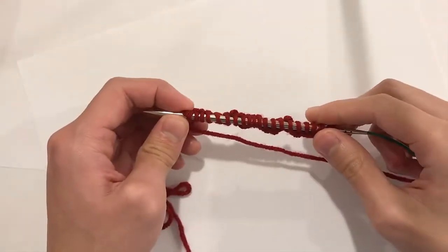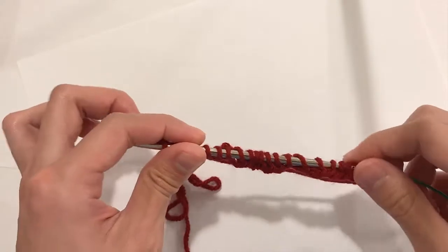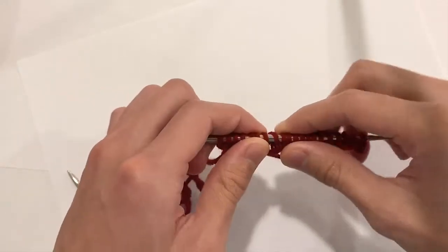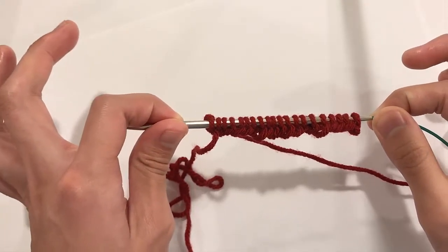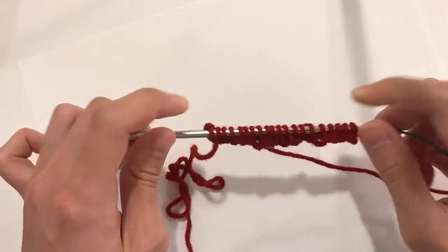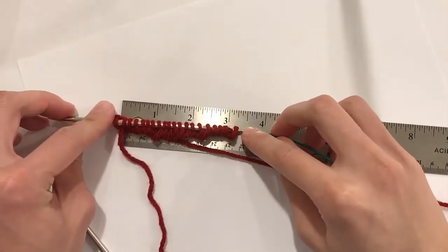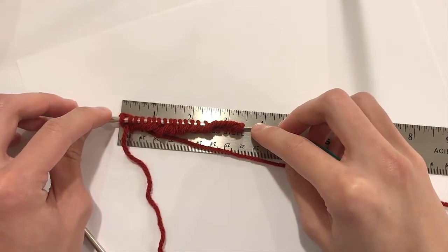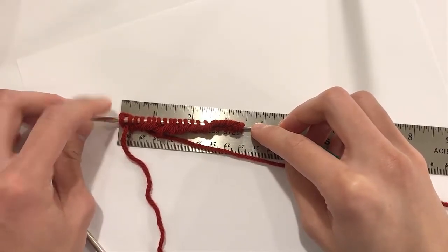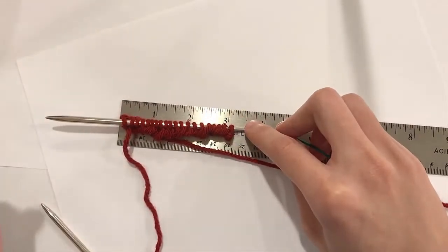So now that we have 20 stitches, don't bunch it up like that, or stretch it out like that either. I want you to let them sit naturally onto the needle. Okay, just like that. And now I want you to take a ruler and measure the length of this, from here to here. So here I have my ruler and we're just going to measure. So mine is approximately 3.5 inches, more or less 3.5 inches, right? It's going to be difficult to get exact measurements just because the stitches move around so much. But if you let them sit, we're going to just get approximate numbers.